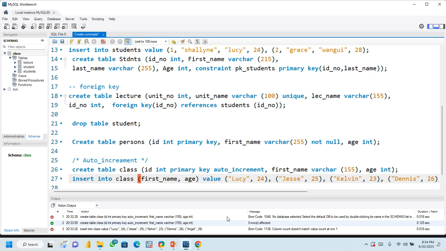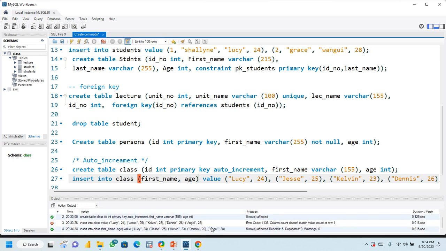What will happen is SQL will read that we are keying in first name and age, but as indicated in our column, ID will be auto incremented, auto generated. So let me execute it once more. That's line 27. And you can see it's successful.